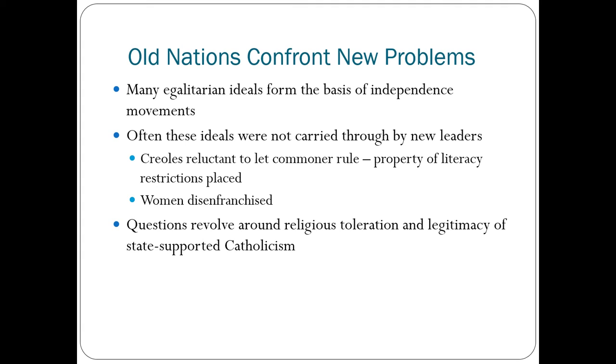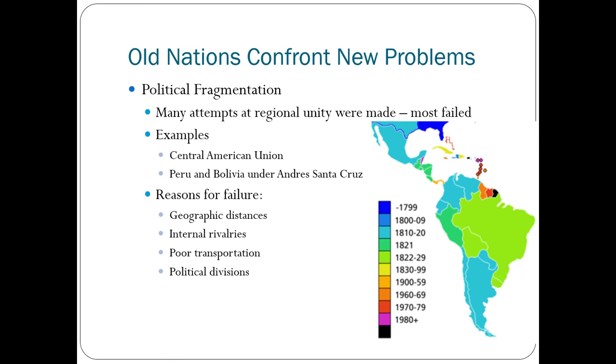There will be a lot of questions about religious toleration and the legitimacy of Catholicism. If we are trying to set up new governments in a post-Enlightenment world, should we still have a state-supported Catholic Church? And we're going to see a lot of people say, yes, we should. Others say, no, we should not.